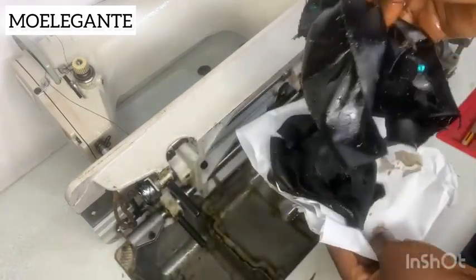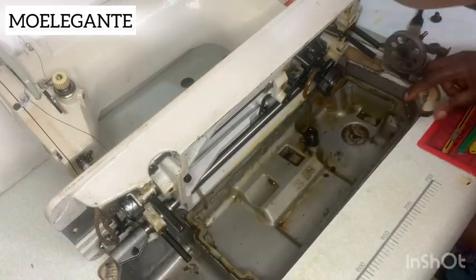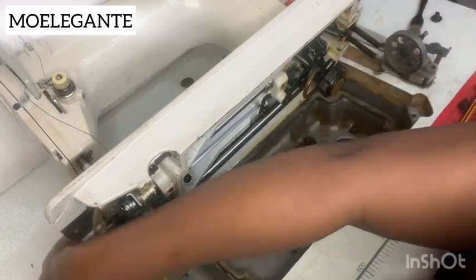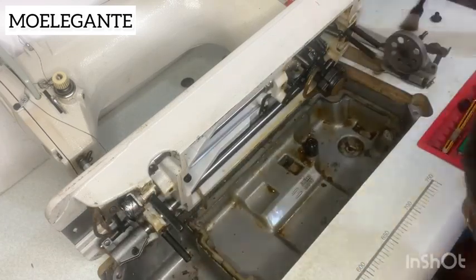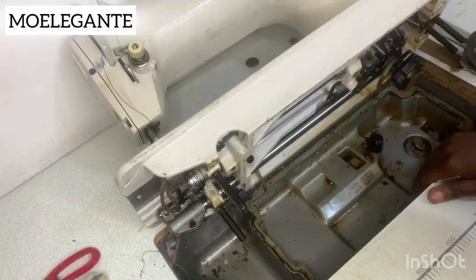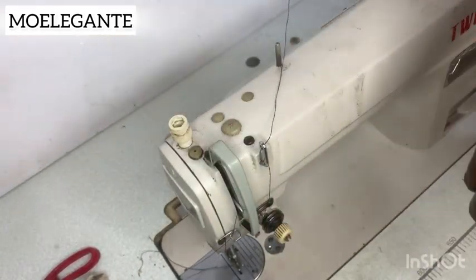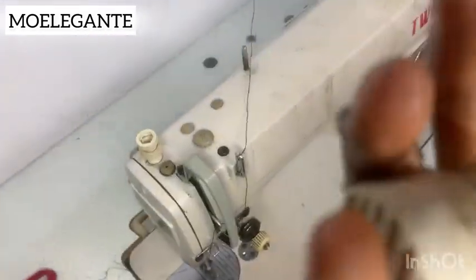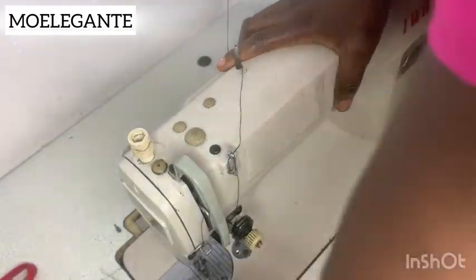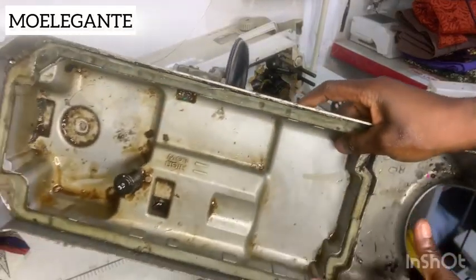Make sure that you throw the dirty material away. Next, you want to remove the stopper and remove the basin. I'm just trying to remove the stopper — I removed everything. This was a whole lot of work, so I had to cry for help. My staff came to my rescue and together we removed the stopper. I'm going to wash the stopper — you can see how dirty it looks.